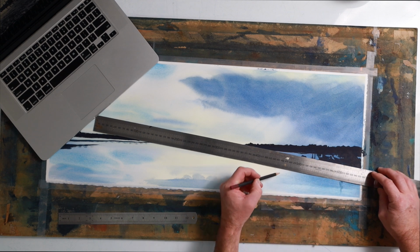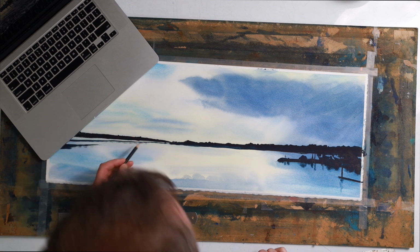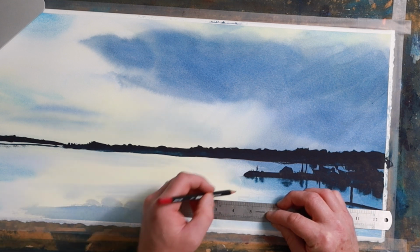Just take this down here. So it's just slightly receding and heading towards this vanishing point here. Let's parallel that one. Again, we'll just get it parallel.